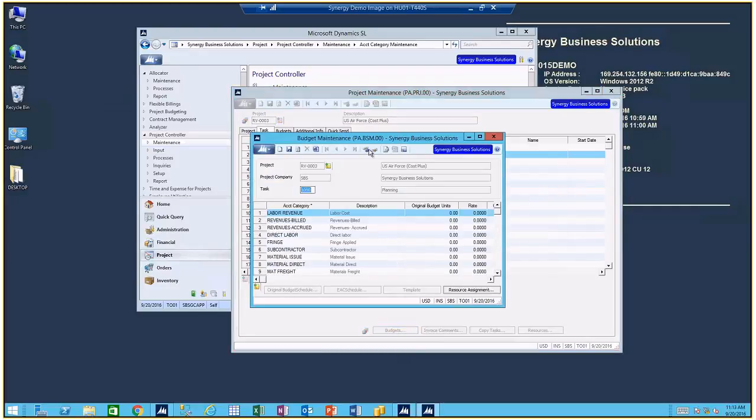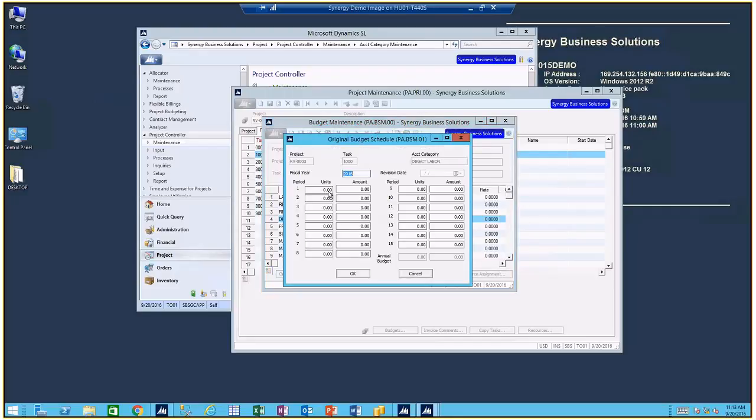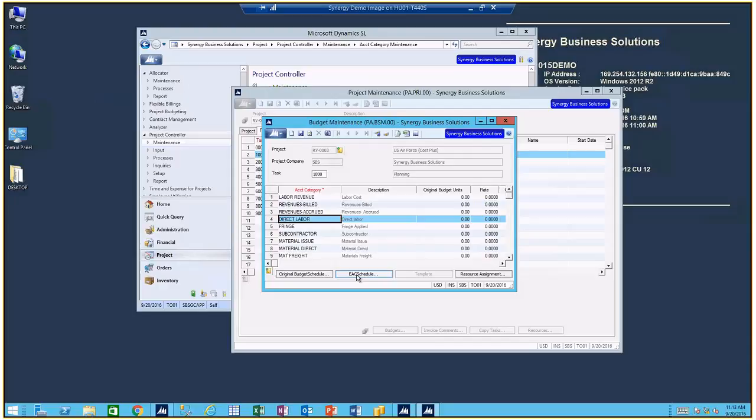The other option available for simple direct budgeting on any of your items is you can enter a budget schedule. So by period, you can enter units and/or amounts. And of course, within Project Controller, you get up to 15 periods, if you're doing the short weeks, short months. And when you do your reporting, you can see your month-to-date values against your budget instead of the full budget. So that option is available if you're doing simple direct budgeting.